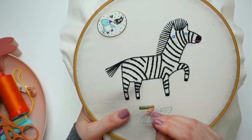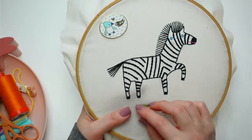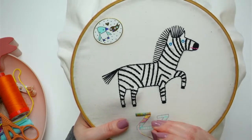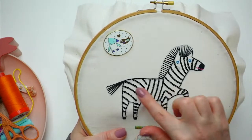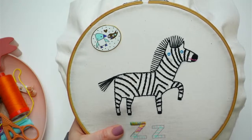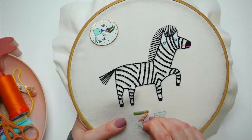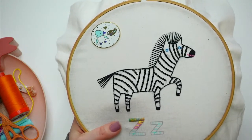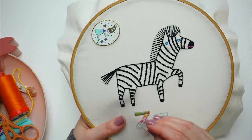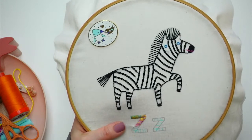Someone loves how I did the zebra — thanks! All the stripes are chain stitch and I just love the look of chain stitch. It's still my favorite, mostly because it reminds me of crochet and knitting and everything else that has a little chain in it — even tatting. In tatting they call it just 'chain,' not 'chain stitch,' so I always slip and say chain stitch for that. I haven't tatted in a little bit though.